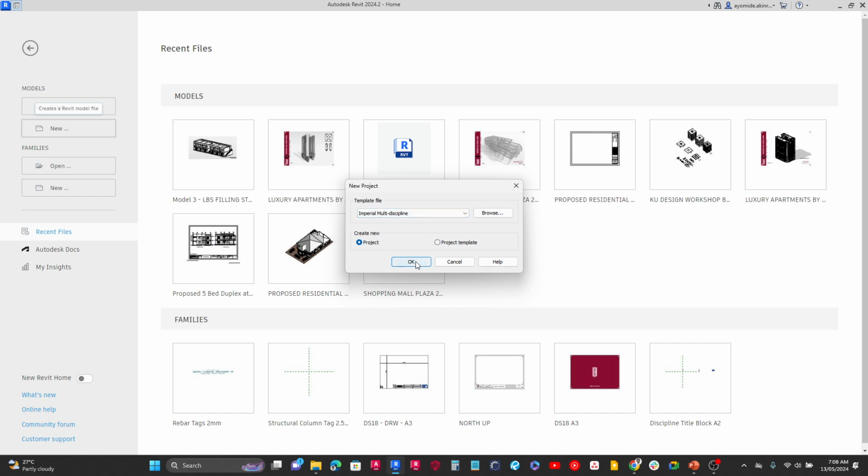So under here, before going ahead and clicking on OK, you're going to see what we call template files. If I click on the drop down, depending on how your Revit was installed, you may see quite a few. So for instance, I see here interdiscipline, imperial multidiscipline, and we have here a metric multidiscipline, which are the two default templates if you installed Revit 2024. Under here, I see we have a structural analysis matrix defaults template, which is one I just loaded recently. If you wanted to go and browse more templates, you can click on browse. You can also create templates as well, which is what we'll do later on. I'm going to click in this case here, browse.